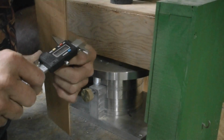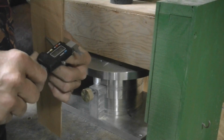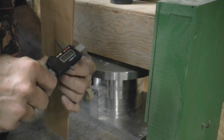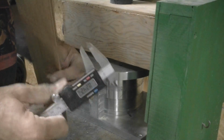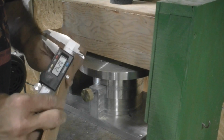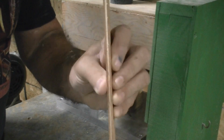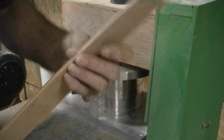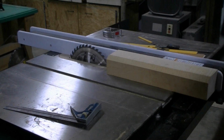The three pieces together showing 238 thousandths, 250 thousandths would be a quarter inch. So we're roughly 10, 12 thousandths under that, which is fine. I just want a nice, narrow, thin, decorative strip in there, and it'll look good and make the neck real strong and real stable.